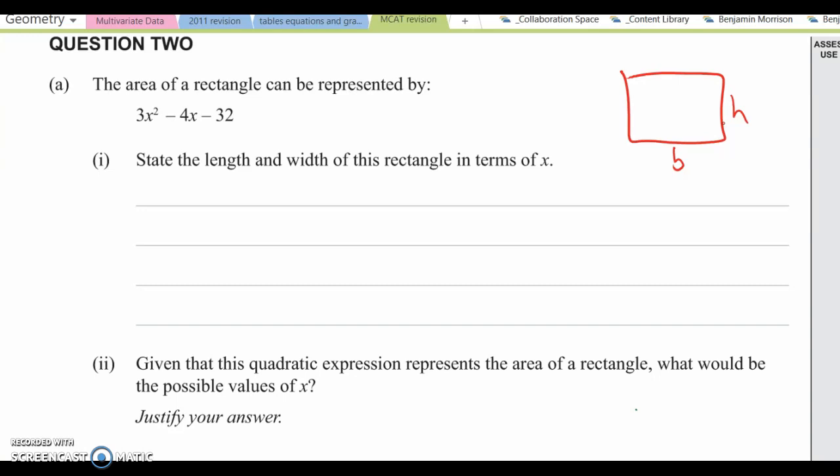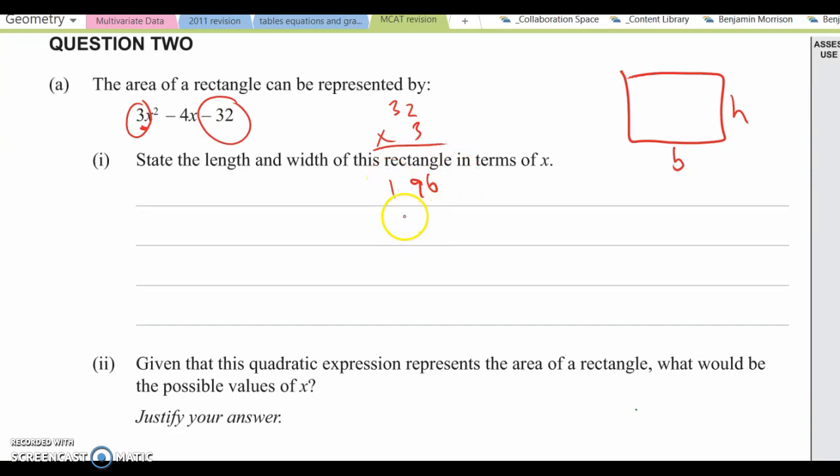Hopefully you're thinking right now, if I've got a quadratic expression with pluses and minuses in it, to change it to a multiplication sum, I need to factorize. So we're factorizing something with a coefficient of x squared, so I need to multiply my coefficient of x squared and my constant together to find the number I'm working with to find factor pairs of. So that's going to be 6 and that's going to be 9.